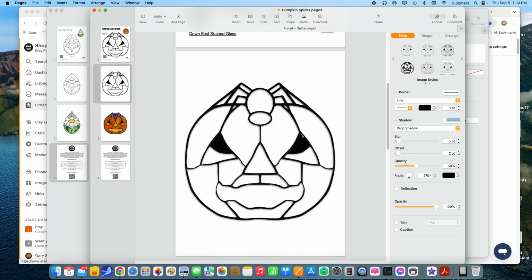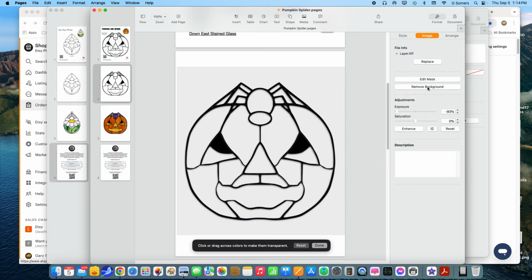There is another option. You can select this image and go to the image setting, remove background, and what you can do is make this all transparent for PNG, which is the base file format for plotters. If folks don't know how to do the conversion, you can do it for them and save it as a PNG as well. To remove background, you hit the remove background button, click on the area you want removed, basically transparent. It'll blue it out, and so this area here now is transparent.